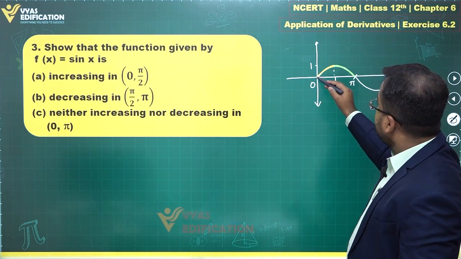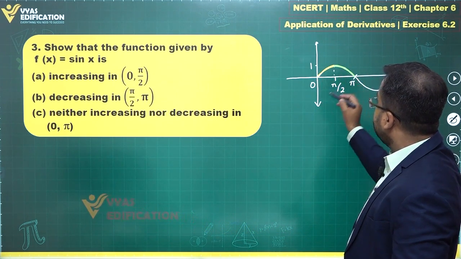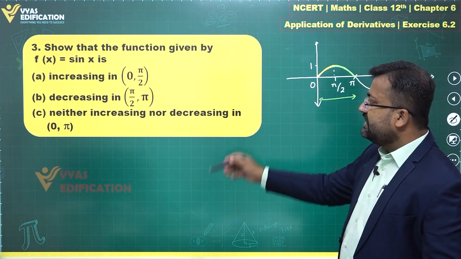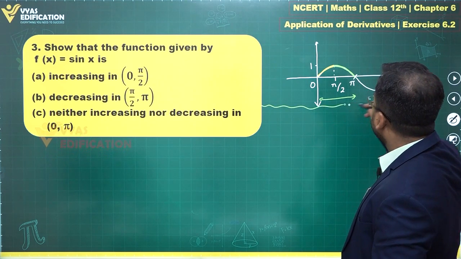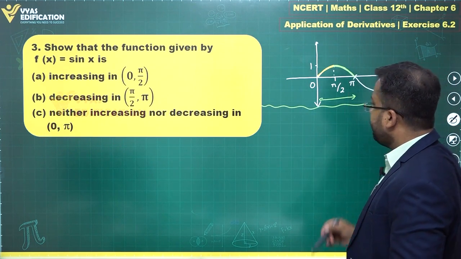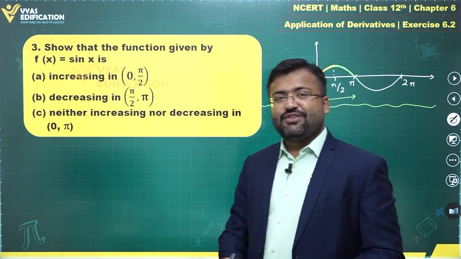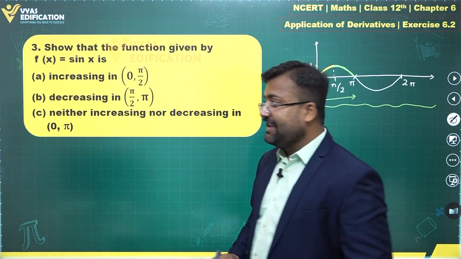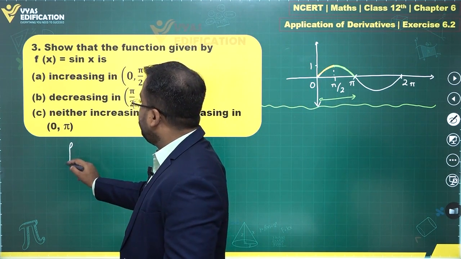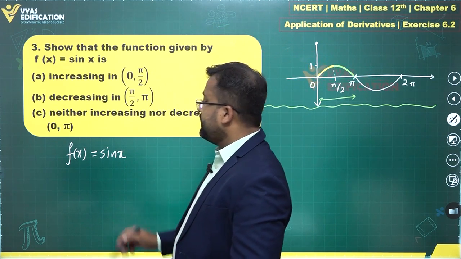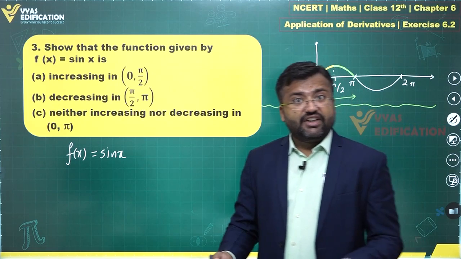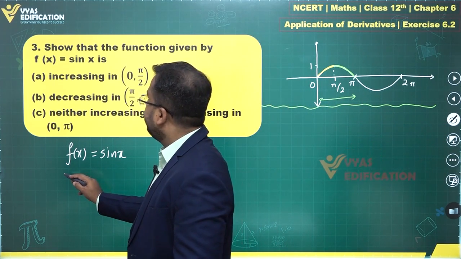And since the function is increasing as well as decreasing in this interval 0 to pi, you can say that it is neither increasing nor decreasing in this interval, right? This is the graphical approach. If you can draw the graph, this is okay. But then no, that's not sufficient from the point of view of NCERT. Let's see. Let's begin with function fx equals sin x, the analytical approach. So we'll have to find the derivative of this. Yes, let's find the derivative.